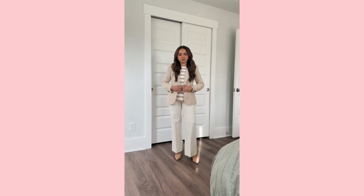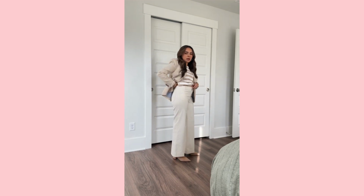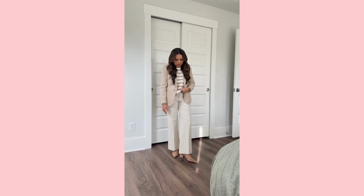This outfit is so comfortable. Repurposed that shirt, paired it with these dress pants. They're like a cotton material dress pant. Really comfortable. Come right above my belly button. They've got pockets throughout. Literally the perfect length with a low heel. And they come in different colors too. They come in like a pretty green, I believe, and maybe like a burnt orange.